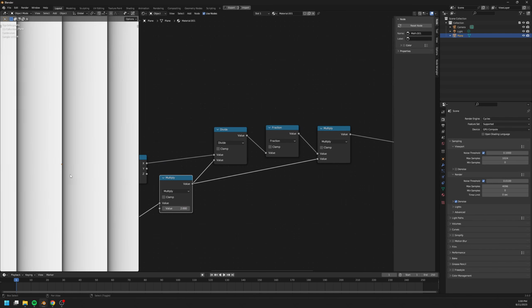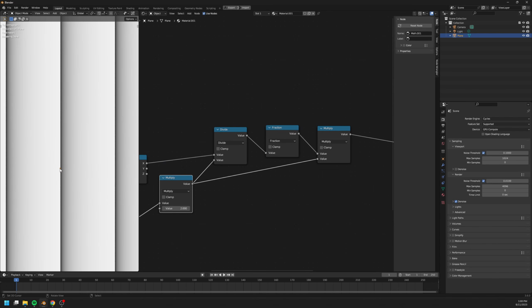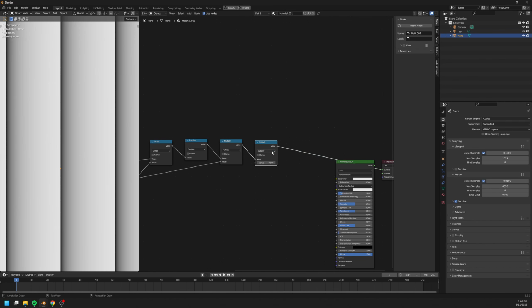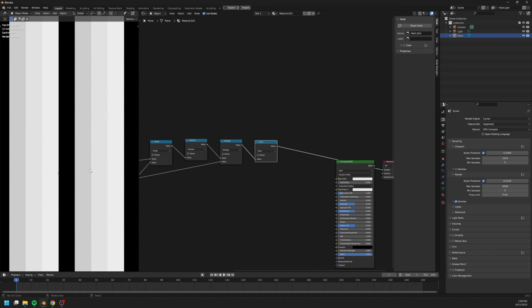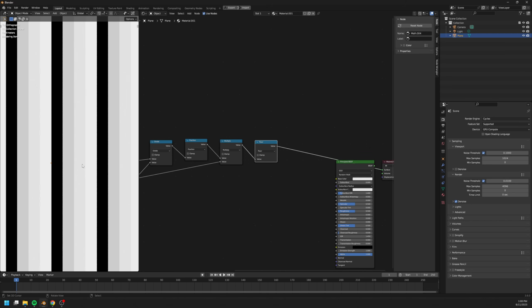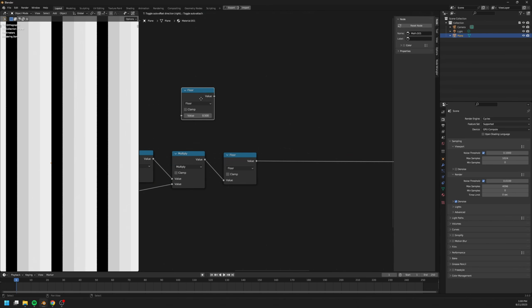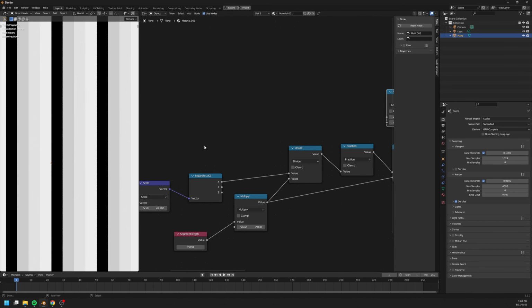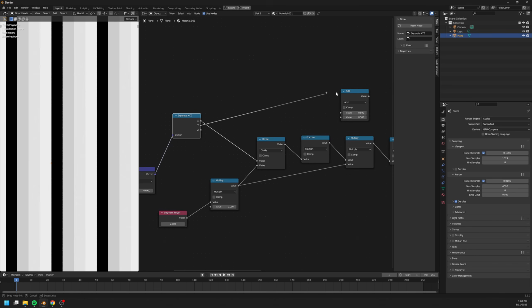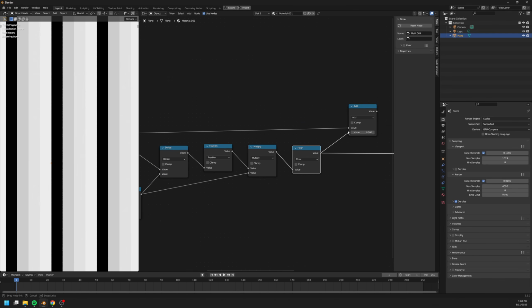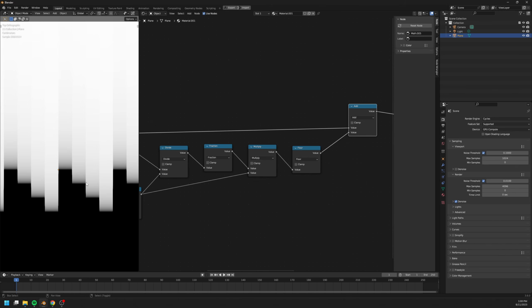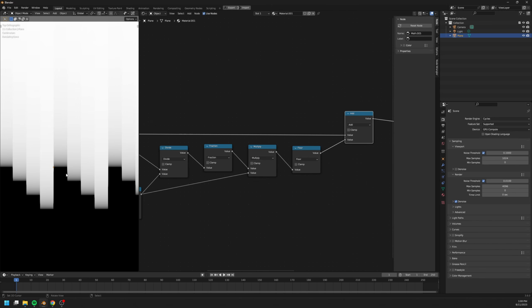Alright, so now the values will go from 0 to 4. And next we will floor this. So now we will have 0, 1, 2, 3, like that. We have 4 segments. Now we will add this with this Y value, like so. So as you can see, this operation basically moves the Y value down by 1 unit.